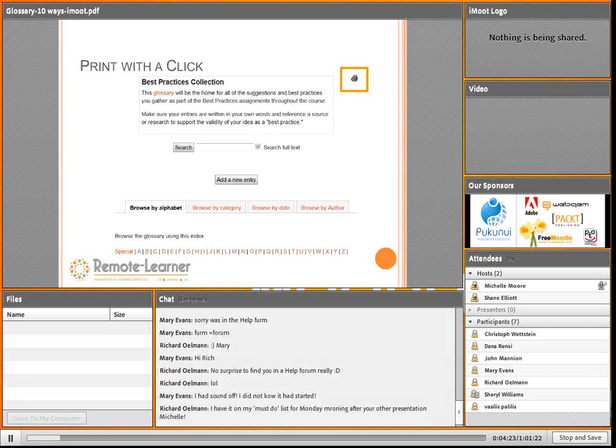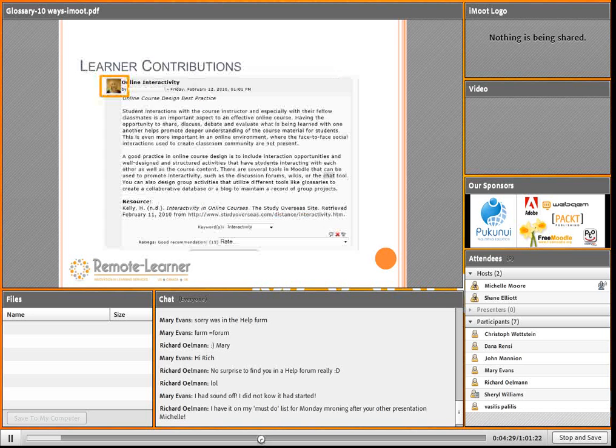The glossary also allows you to print with a click. With one click, I can print the entire glossary for those learners that like to have stuff on paper. I can also allow learner contributions, which I was referring to earlier. I don't think I've built my own glossary, probably just for samples, really. But more often than not, I create glossary shells and then allow the learners to contribute to the glossary, let them do the learning, and then I support, facilitate, and adjust.